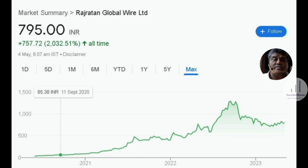Of course, I'm not a SEBI registered investment advisor, and you should not invest going by what I say. This is my point of view.